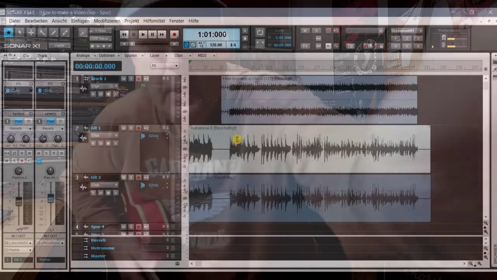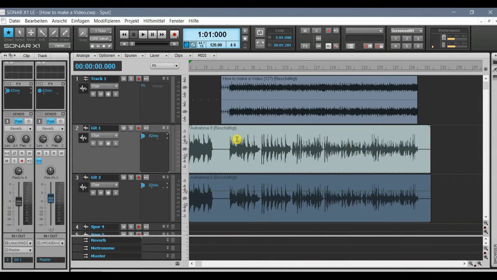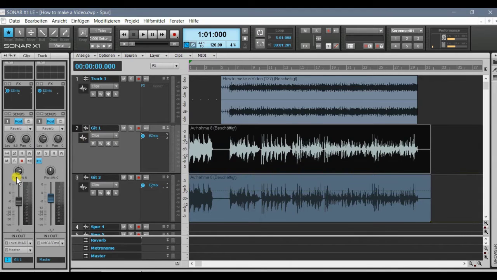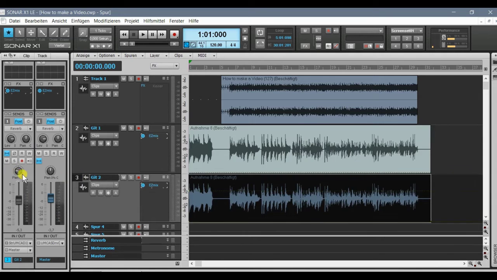Here you can see the recorded audio track with Sonar Lite from Cakewalk. On track 1 I have the 12-bar blues basic track, and on track 2 I have guitar 1, and then I copy guitar 1 to track 3, only to double the guitar, and I pan guitar 1 to the right, and guitar 2 to the left side.